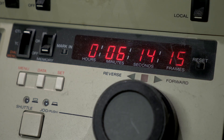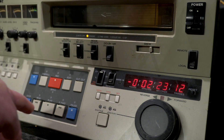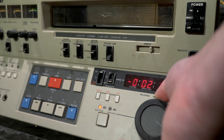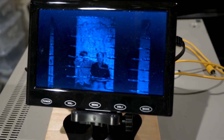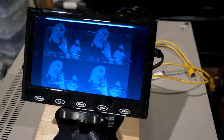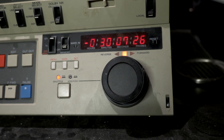You can hear the deck slowing down as we get closer to where we put the tape in, so it may still be having issues with the first half — it may still need more baking. There it has stopped. I'm going to try one other trick: play forward, then engage shuttle mode and wind the tape back visually. This seems to be working better than plain rewind. Here we are at the intro to the program. I've got it on pause and it looks like I have to digitize about 30 more minutes. Let's hope this works. Here's the final product — after 27 years in storage, this program can be enjoyed again.